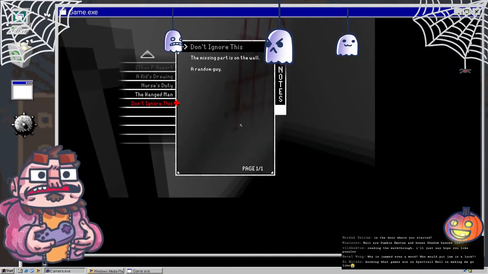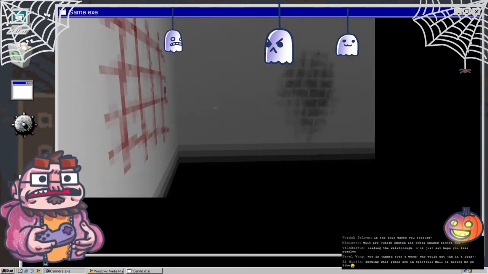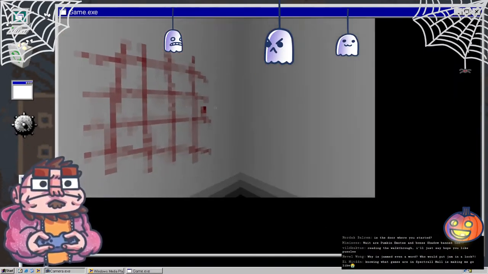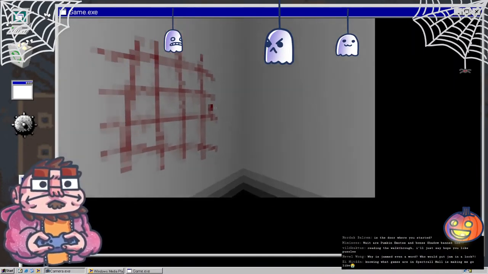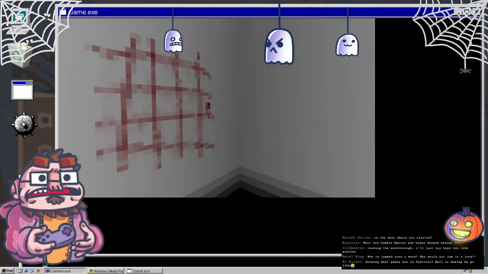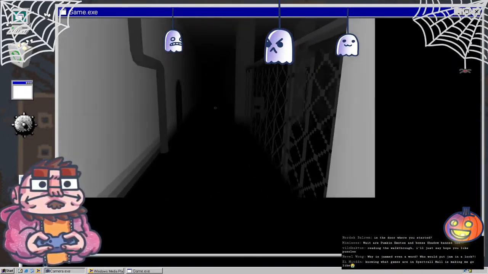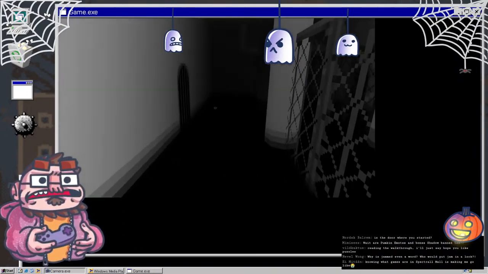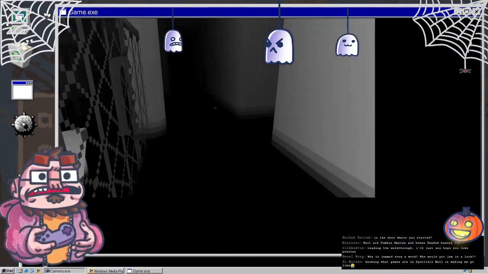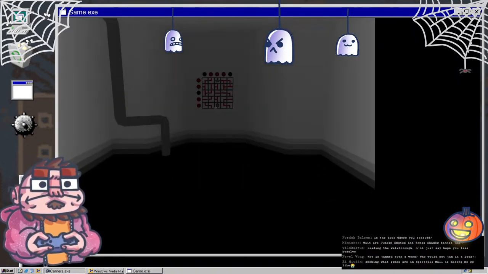The missing part is on the wall. Don't ignore this. Okay, so to the right and to the middle is what I'm getting here. Oh no. That drip honestly jump scared me. Is that it? I got jump scared. That was it. It counted.